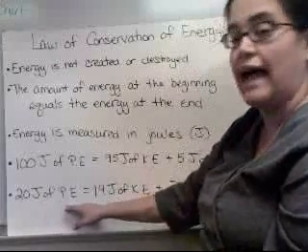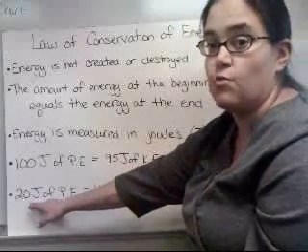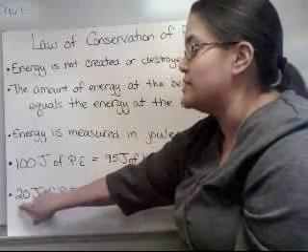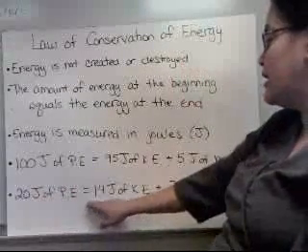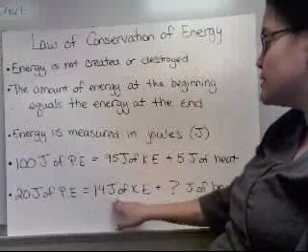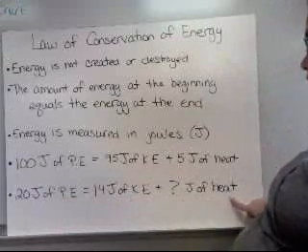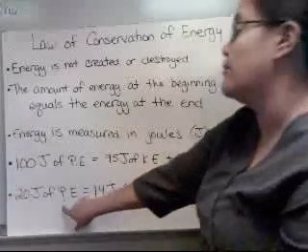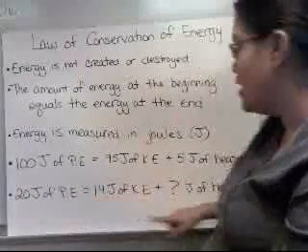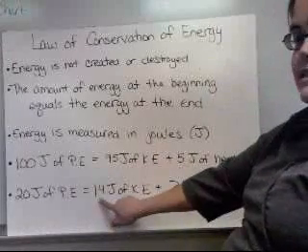So whatever object I have, it's sitting still, it's not moving, it has potential energy in the amount of 20 joules. And again, this is just the unit that we measure energy in. If, once it starts moving, it has 14 joules of kinetic energy, then how many joules of heat must it have? So remember, if we have 20 on this side, we must also have 20 on this side. But we only have 14 so far.